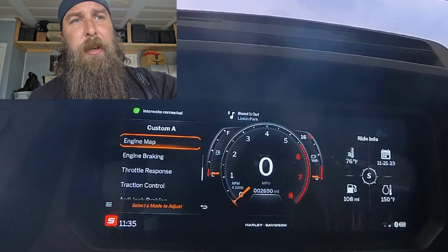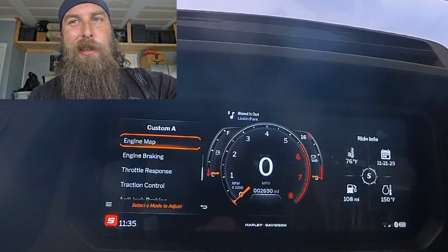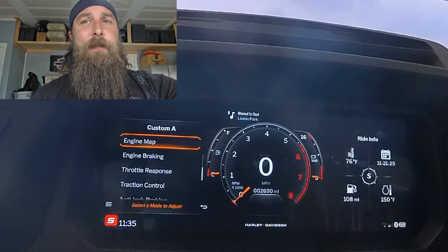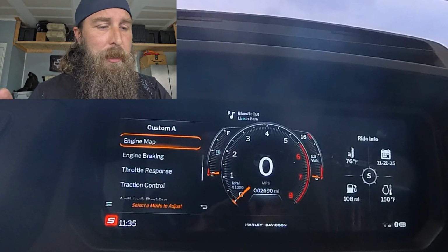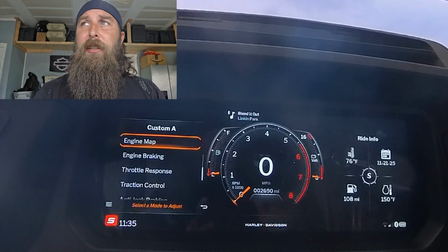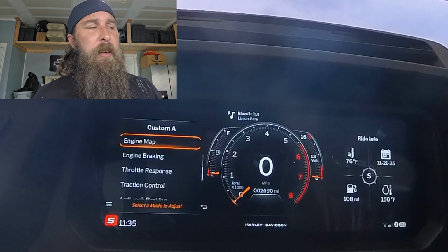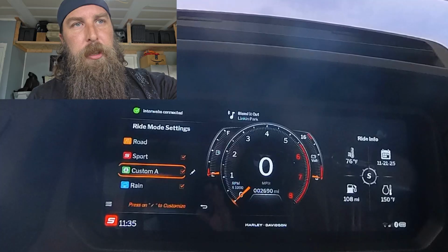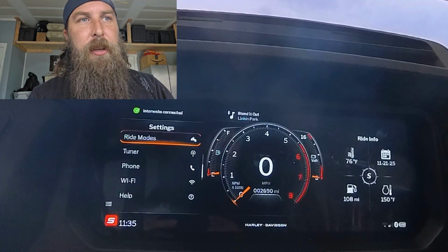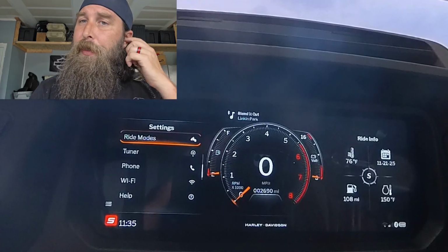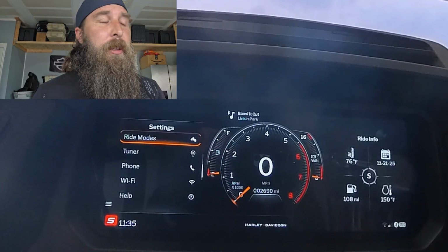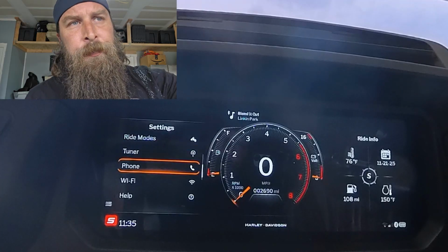And those are your customizable ride modes that Harley Davidson gets you. Like I said, Indian doesn't have that. Yeah, it is what it is. Both brands have little pluses, little minuses. There it is. I really enjoy that. I think that's a great option to have, and you can set it up and play with it, and however you ride is what you get to play with. That's a really nice feature to have.